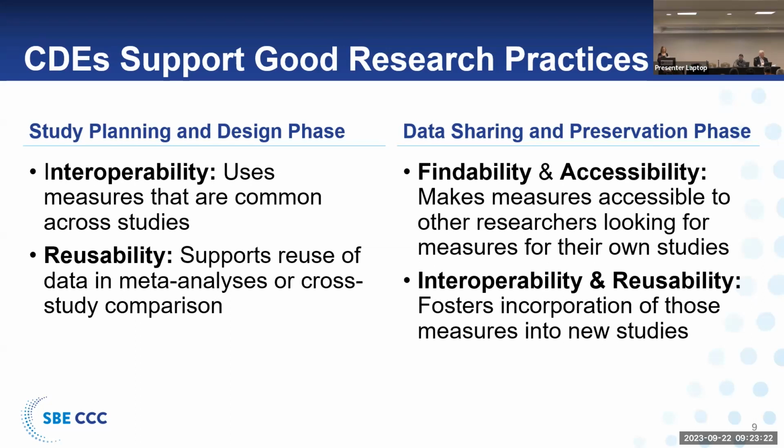During the study design phase, they support interoperability because they employ measures that are common across studies. They support reusability by setting up research data to be analyzed in comparison to other studies. During data sharing and preservation, defining new measures as CDEs supports findability and accessibility by making those measures available in repositories for researchers who are looking for them. And it also supports interoperability by promoting inclusion of those measures into new studies.